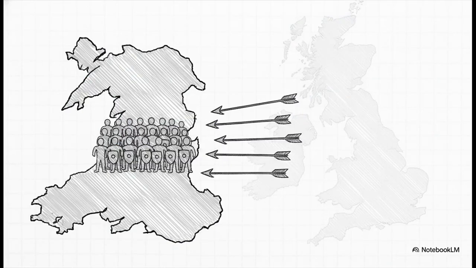But the people of Wales, they absolutely did not accept this outsider label for themselves. In beautiful defiance of that Anglo-Saxon exonym, the Welsh have always called their home Cymru. This is a true endonym. It's firmly rooted in a Celtic word that means compatriot or fellow countryman. It is a name born out of total unity and brotherhood in the face of being pushed to the edges of the island by invaders.